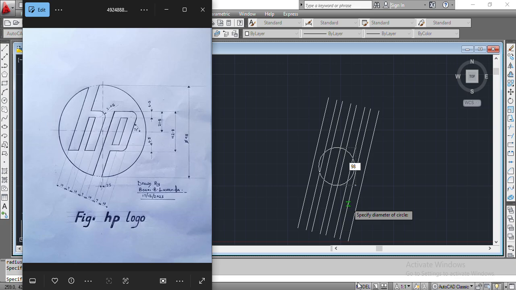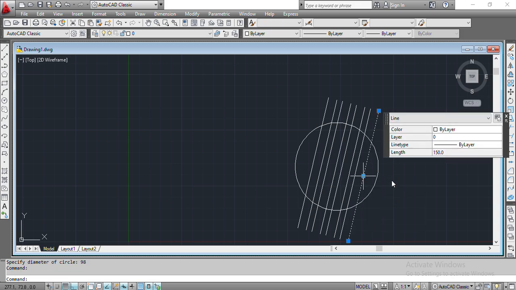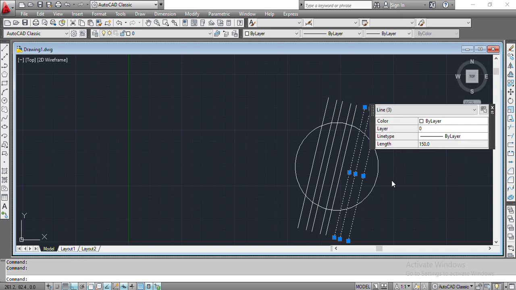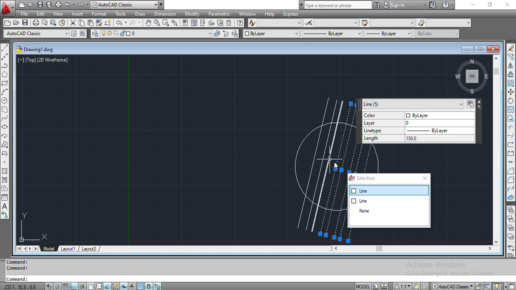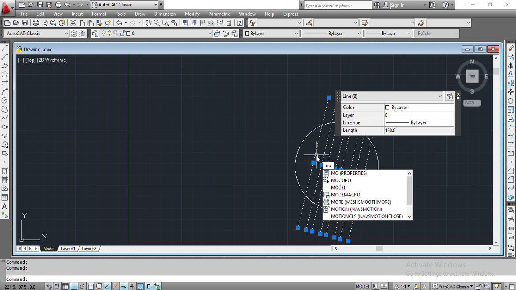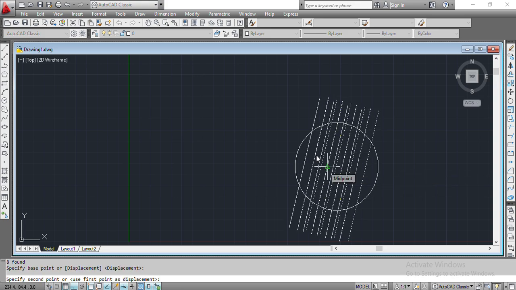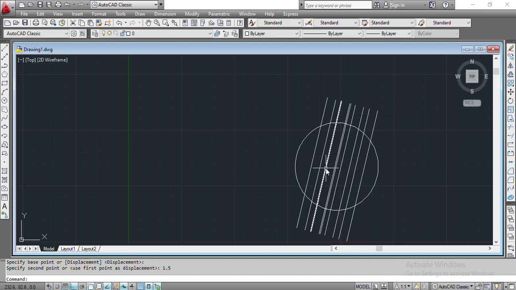Circle of diameter 98, thank you. Then after that we are going to move these to a distance of 1.5. Good, we have it here.